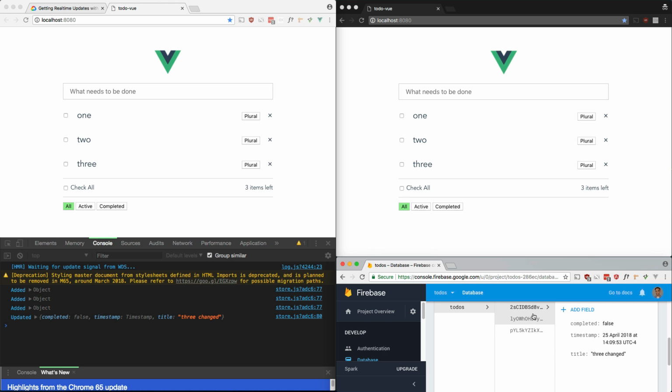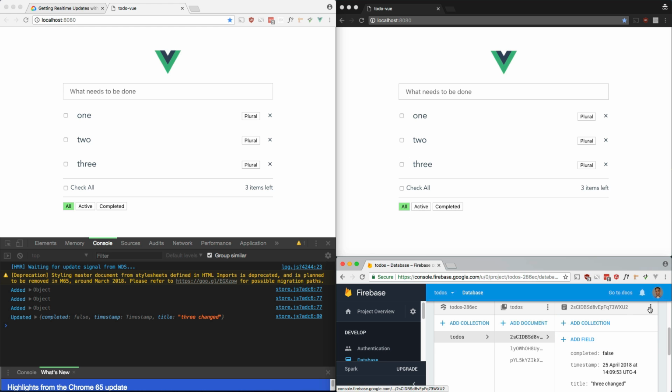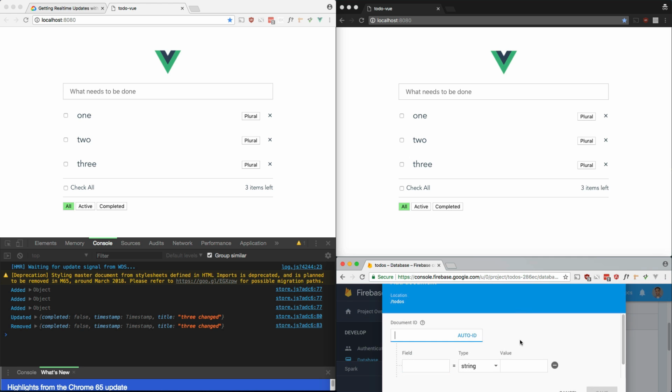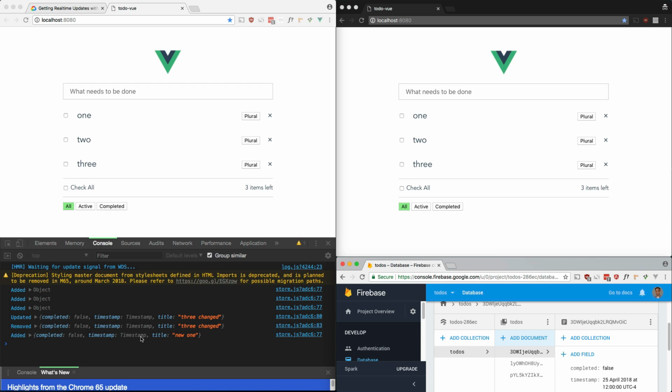And let's see if it also happens for delete. So delete is up here. Delete document. Okay, there it is, removed. And see if it happens for add as well. So how do you add one? Add document. Okay, so let me just add this and let's see if our event fires. And there it is. So we are correctly listening in on events that happen once our database is updated.